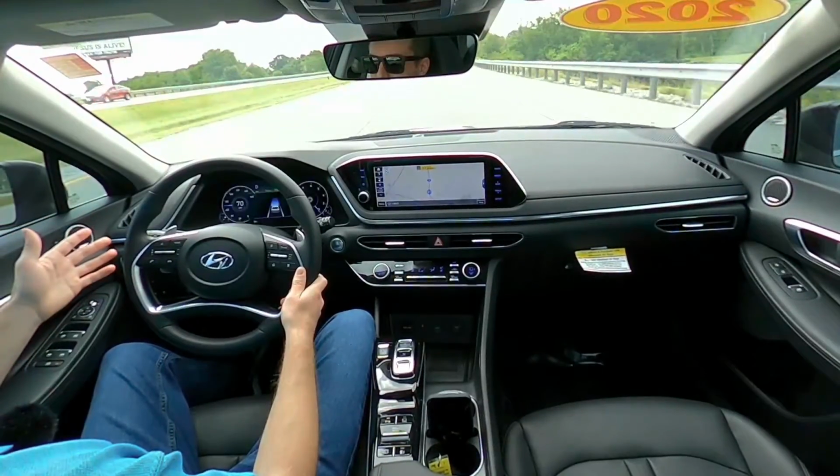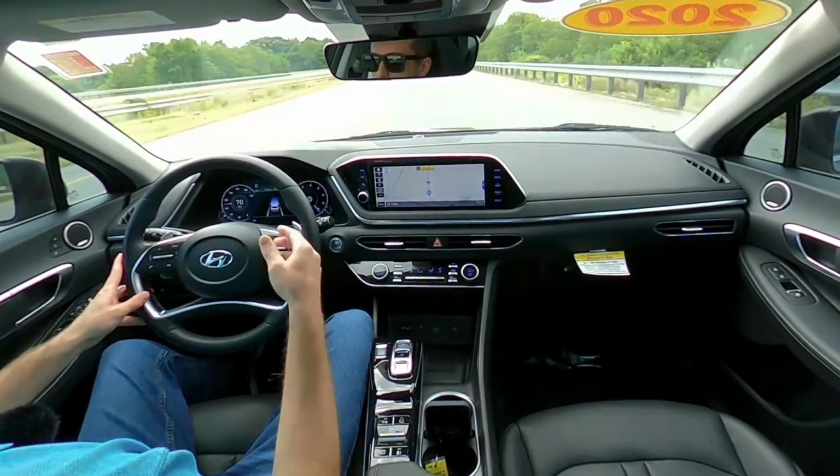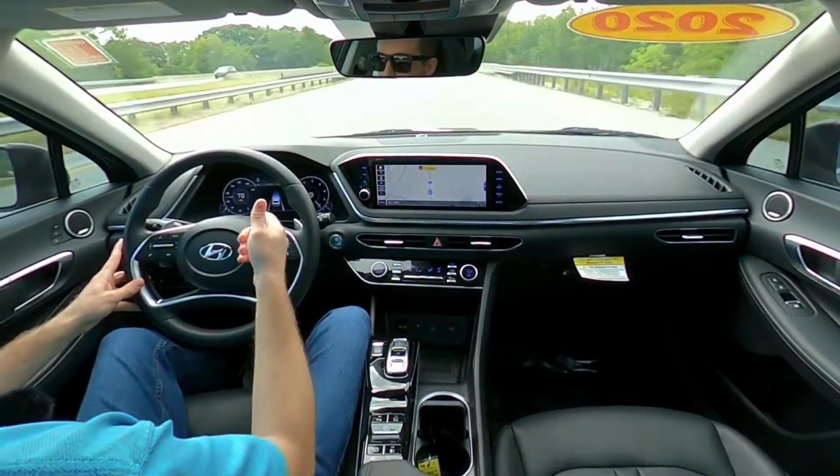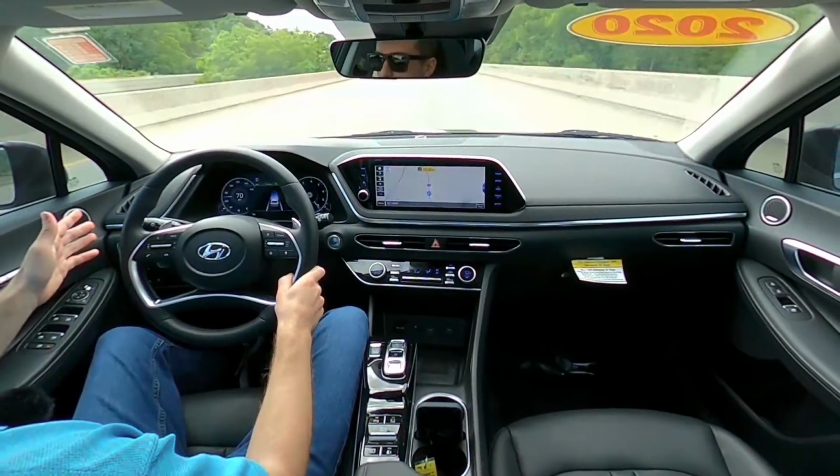Now this is not a hands-free system, so you need to keep your hands on the steering wheel at all times. If the system detects no input from you, it will give you a warning in the cluster, and shortly after that, it will cancel the lane keeping assist altogether.